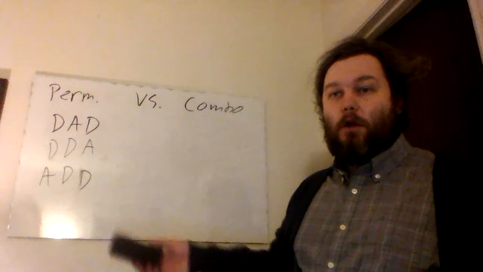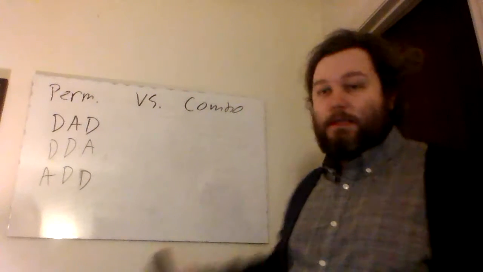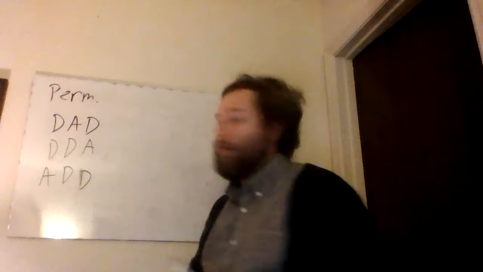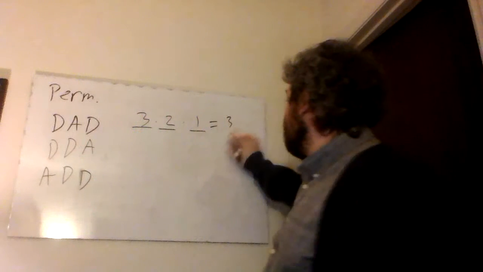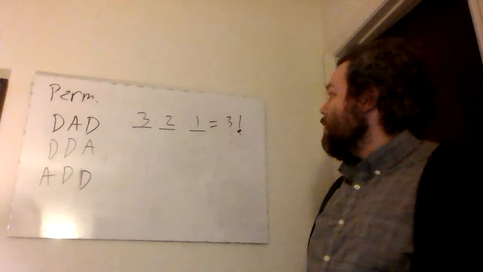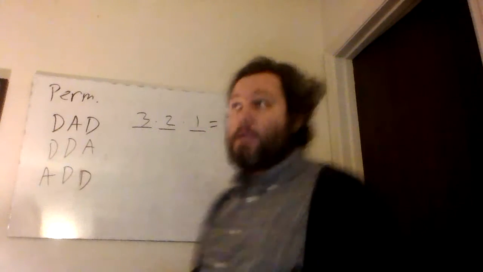Well, how would you do that on a larger scale? This is easy enough, I can just do 3, but what is a systematic way of doing that? A systematic way is to, first, treat them as if they're all individual letters. What if you just treat them as if they're 3 letters? How many different ways can you put 3 letters in 3 slots? That's 3 times 2 times 1, right? We call that 3 factorial. Okay? 3 factorial. Alright. So that's if they were individual. That's if they were unique. But we have these duplicates. We have 2 D's here, right?